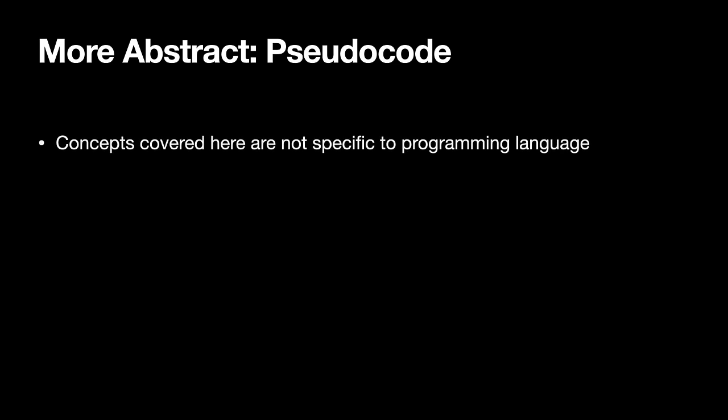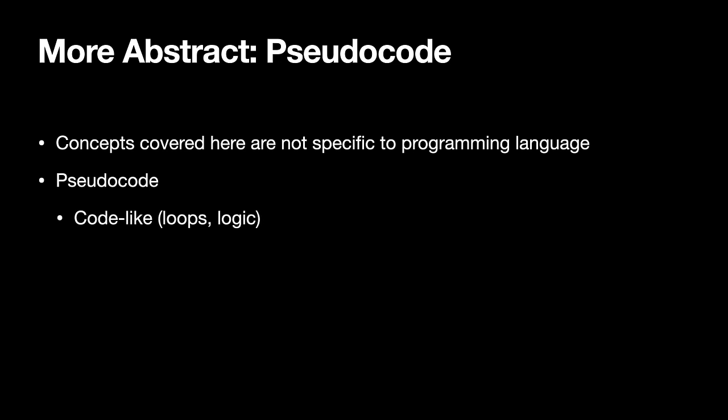We'll look at pseudocode. So many of the concepts we cover are not specific to any programming language. So the things we'll be doing can be done in Java or C# or C++ or a bunch of other programming languages. So we're going to use something called pseudocode. So pseudocode allows us to talk about the big picture, about concepts, but not be tied to the specifics of a programming language.